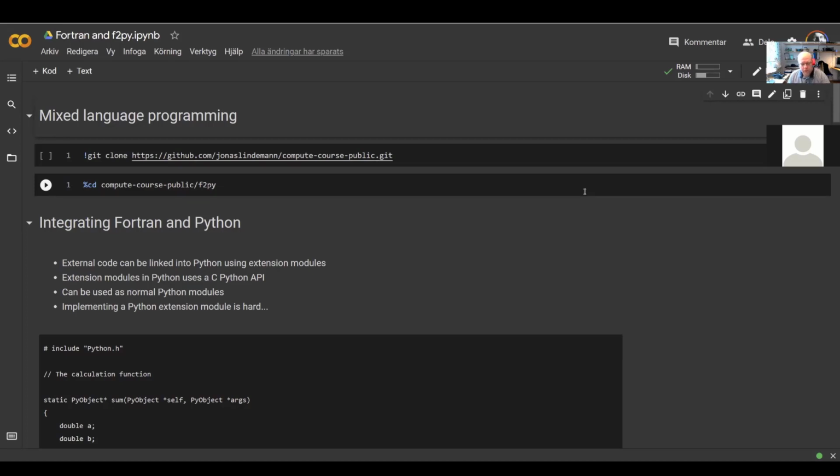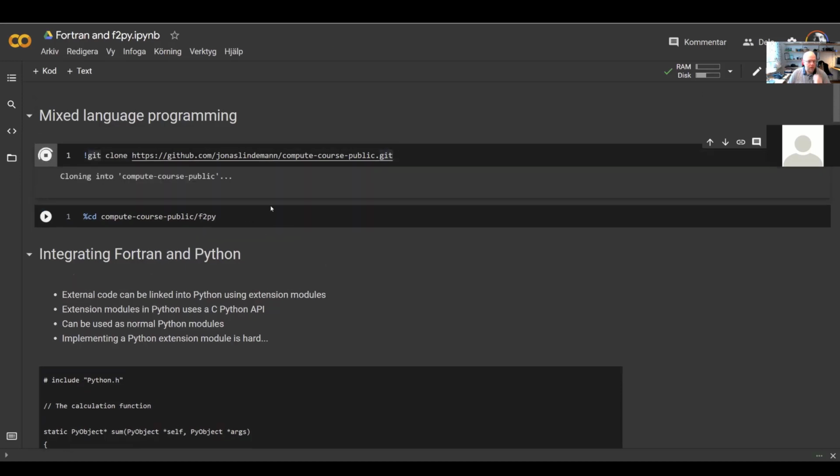As you probably have experienced yourself, it's not always possible to use only a single language in many projects. In many projects, you need to be able to integrate, for example, Fortran modules and code with Python, or it could be you have C++ or C code that you need to interface with Python code. I will go through some of the topics of that today.